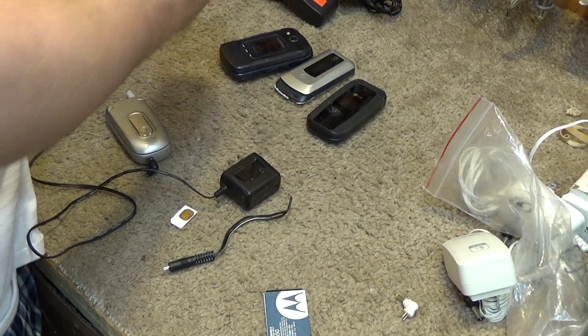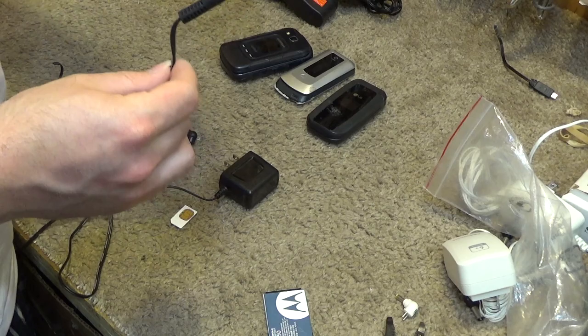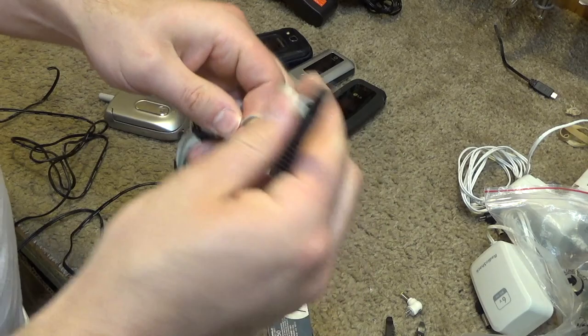So I'm going to cut this off and connect it to my little contraption here to plug it. Ah, jeez. This is inverted. I need the other side. I know I have the other side of this somewhere. Well, let's see if I can find it, because this isn't the first time I've wanted that thing and haven't been able to find it. Nope, I was recalling incorrectly. I thought this was a separate piece, but it's not. So this is the only one I ever had.